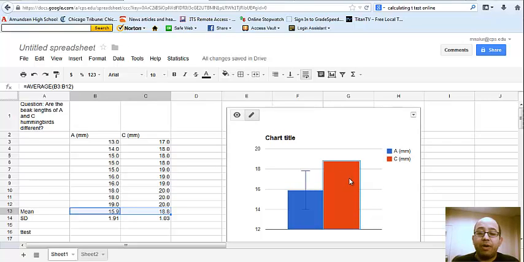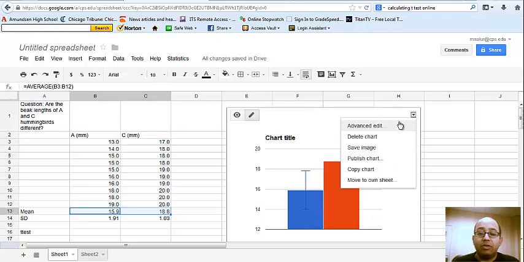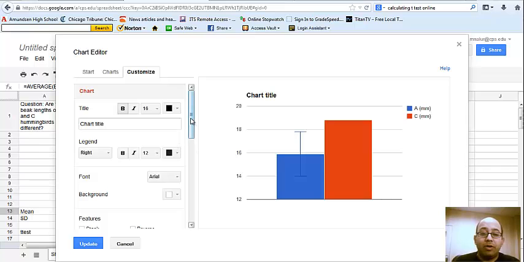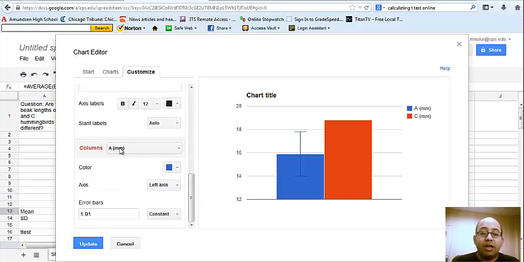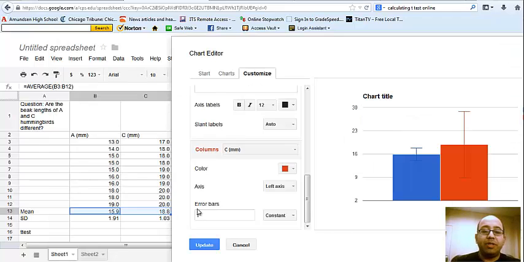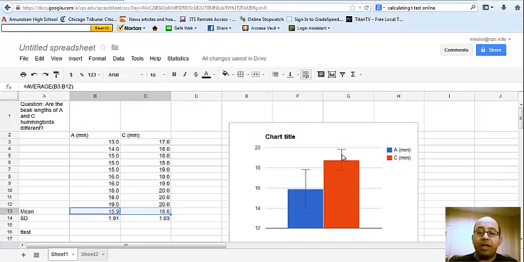I'm going to click on the right bar here for the C hummingbirds, go to advanced edit, go down to the bottom, and notice it's still on A column, so I'm going to click on C and hit go to constant. So notice here that the value is 1.03, so I'm going to type in 1.03. And notice again that the error bar here is smaller on the right than it is on the left, which is consistent with the number values that we've calculated earlier. So we put a chart title in, we put a y-axis label and an x-axis label in, and then you can calculate a t-test.